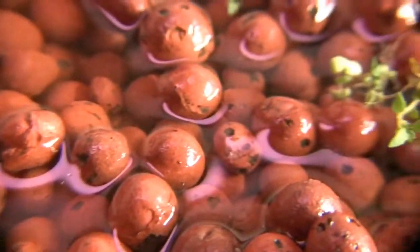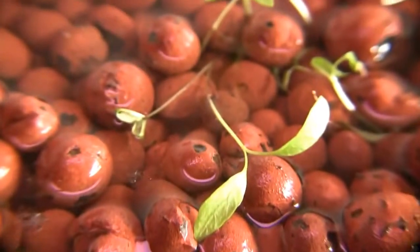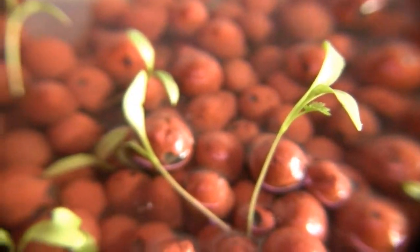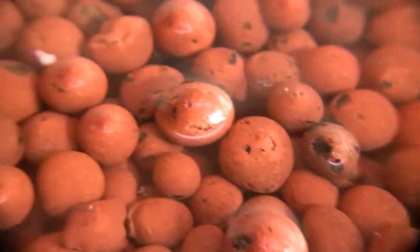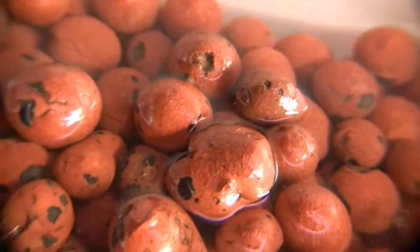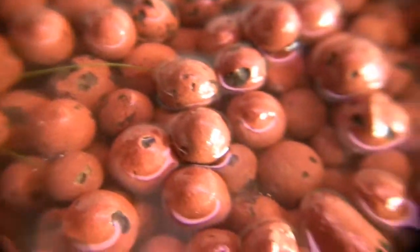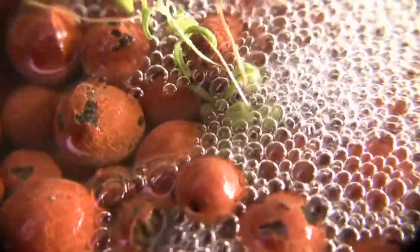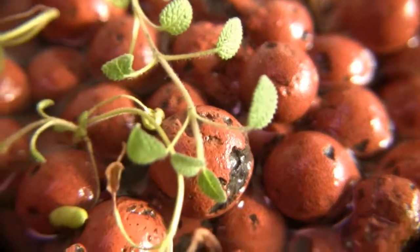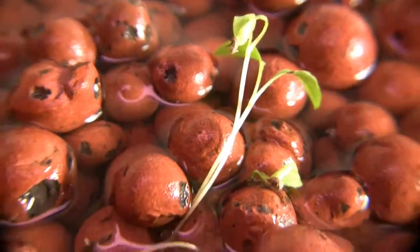I wound up taking the whole top part and opening up the drain. I ran probably 50 gallons of fresh water through it to clean it out. And even after that, it was still clouding the water somewhat, but that was enough to get it pretty clean. There's still some dust settled to the bottom, but as long as I don't stir things up too much, it should be okay. If you use hydroton or really any clay-based grow medium, you're going to want to make sure you rinse everything first before adding it in. It'll make everything a lot easier.